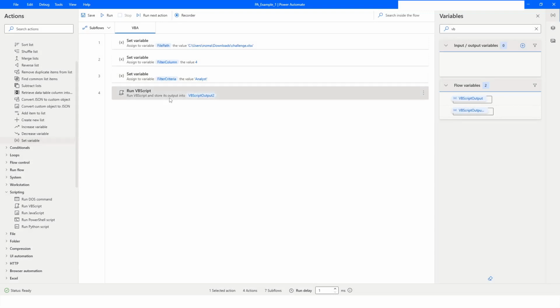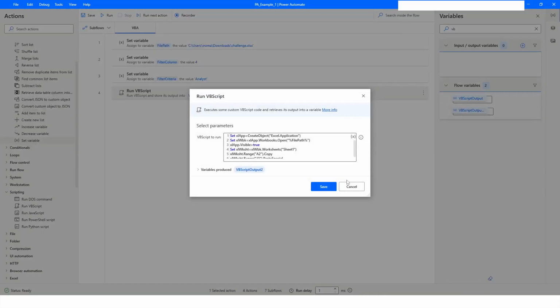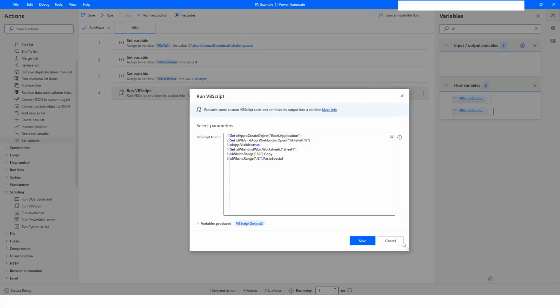and then I will open this run VBscript action. I will expand it, and then I will write the code, which is Excel worksheet dot. I have to specify the range, so I'll first specify A1 dot. There is an auto filter property.